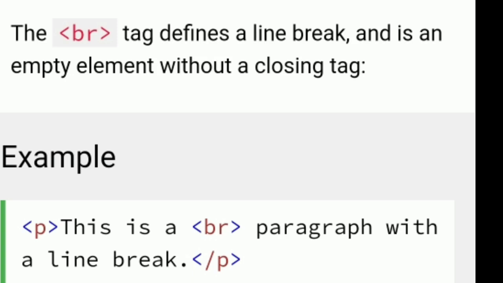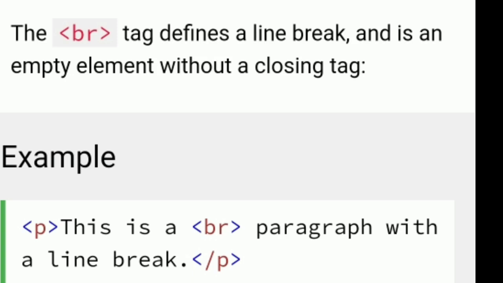You have an opening p tag, this is a paragraph. Another opening p tag, this is a paragraph. Generally after the paragraph is completed you give the closing /p.